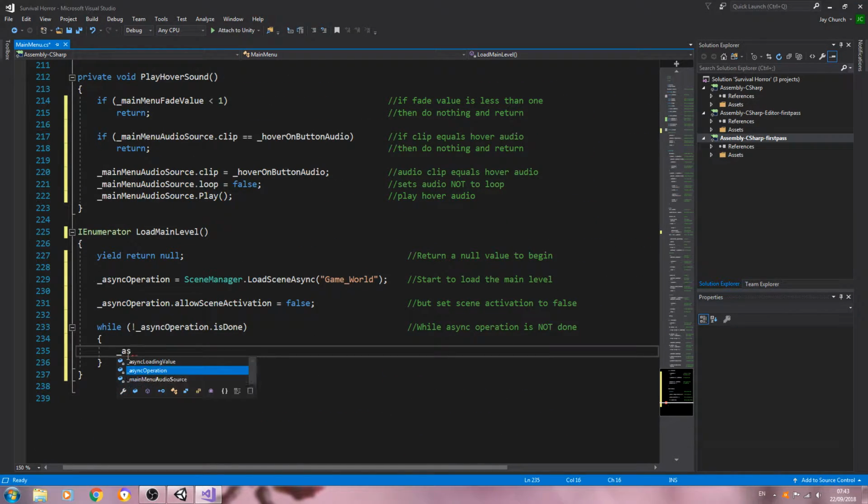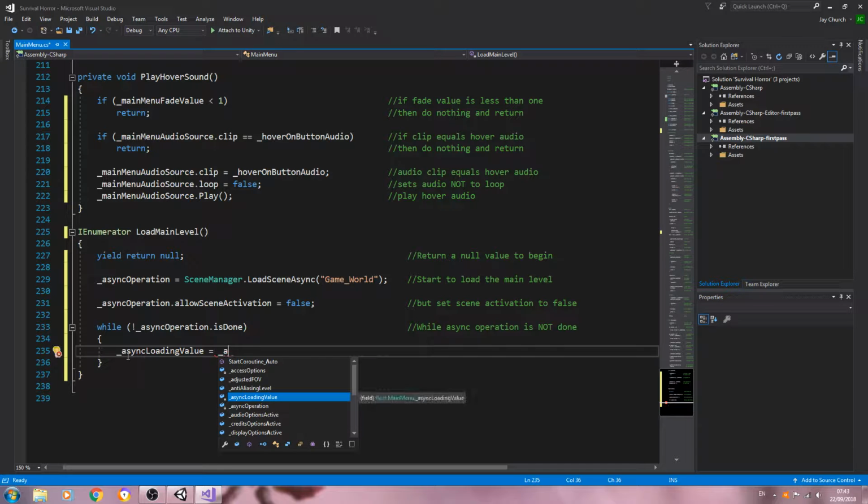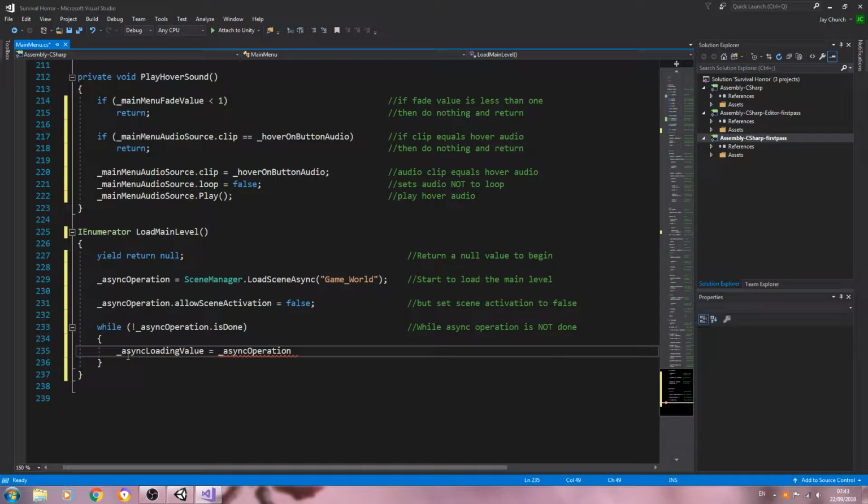And we're also going to use it here. Async loading value is equal to the async operation dot progress, and that's going to be times 100. We'll say, let's just say async loading value equal to async progress.